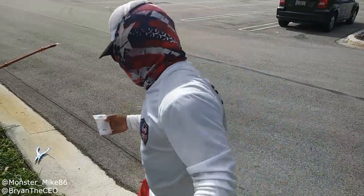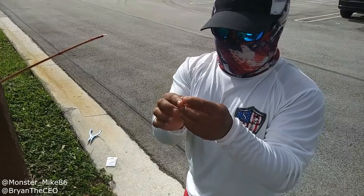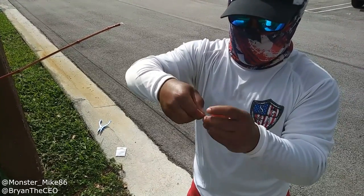Get one of these. It's gonna be fun. I never fished with a bamboo stick before. Tie on a little Mustad hook. What we're gonna use is bread.